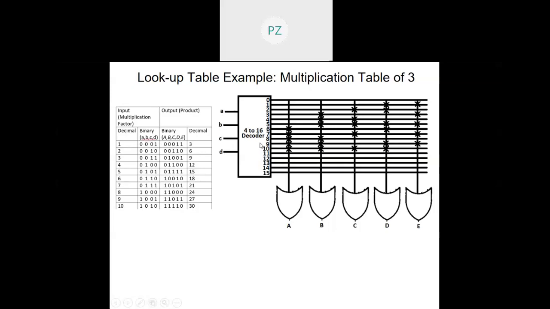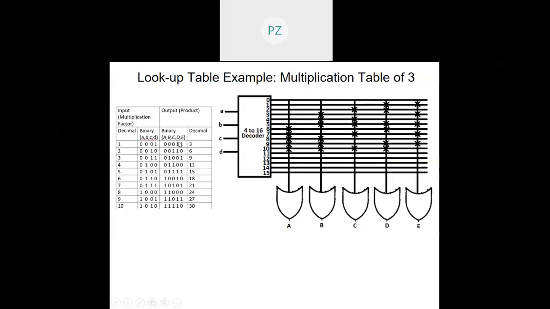A 4 to 16 decoder I will employ, and then once again E is 1010101010. Correspondingly, using a line diagram, I can show that M0 is not connected, because this will be 0000. We do not give in the multiplication table for 0, right? 3 zeros are 0, nobody says that, so I haven't stored it here. So M0 remains unused. E is connected to M1, then M3, then M5, then M7, and then M9. M1, 3, 5, 7, 9.